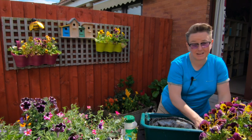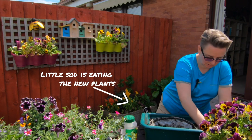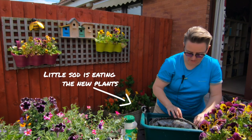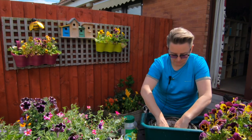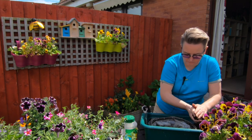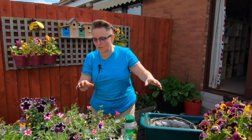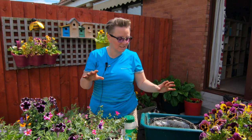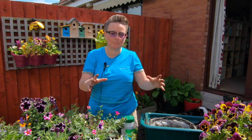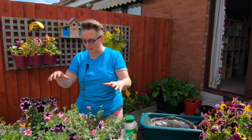Just be prepared to get messy. There is no way of doing this and being clean — you're going to get mud under your nails. Wee bit of soil in the bottom to get it all started off. We've tried to go with about three plants in a big basket and two in a smaller basket, which is awesome. We've done that with the colours to match it all up.